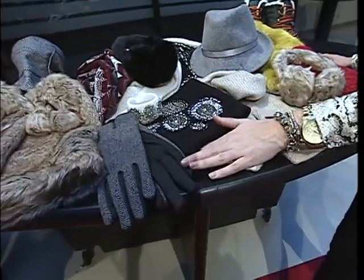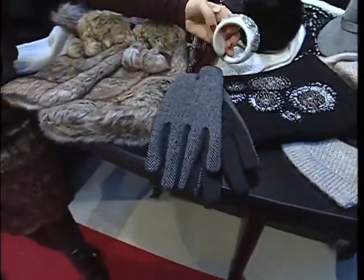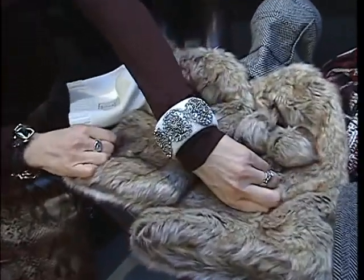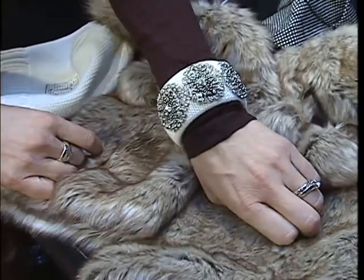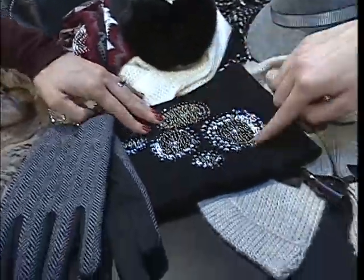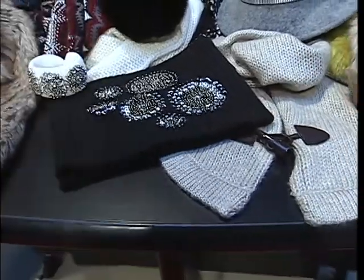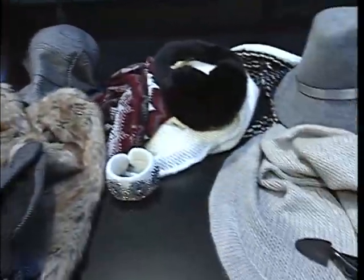We've got some really great gloves — these are only $9 from Smartset. I love this houndstooth print, it's really fantastic and it really dresses up any look. This is a bracelet with a knit — isn't that so creative? Again from Tristan, I love how they did that little bit of bling, that little bit of embellishment — a really great stocking stuffer. You'll notice that this circle trend is kind of falling into other items. This is a snood — a snood is basically a scarf that continues in a full circle so it doesn't have an end. You just literally pull it over your head like a sweater, and instead of wearing a necklace you do something like this instead, so it keeps you warm.